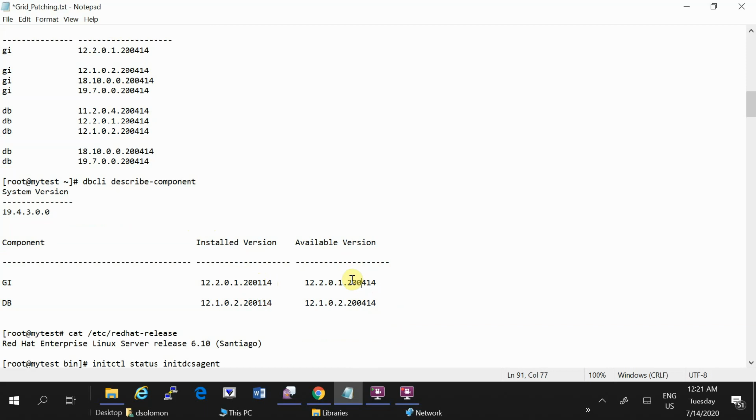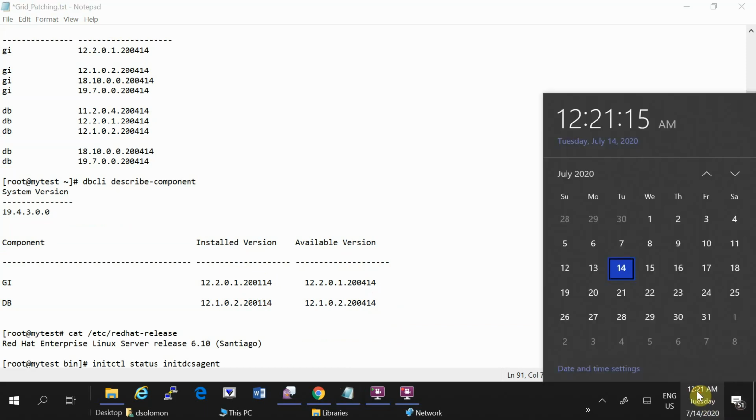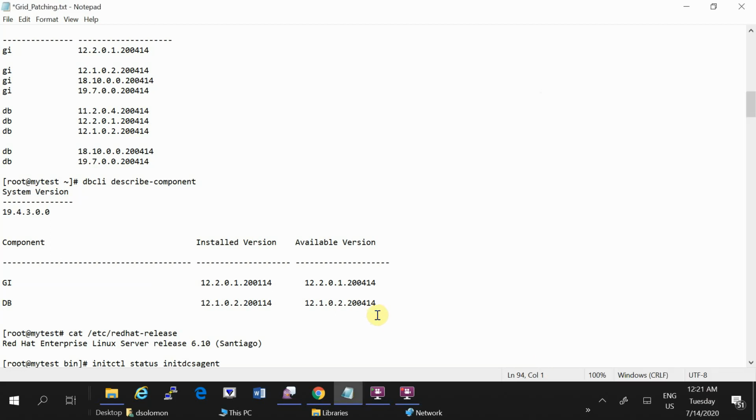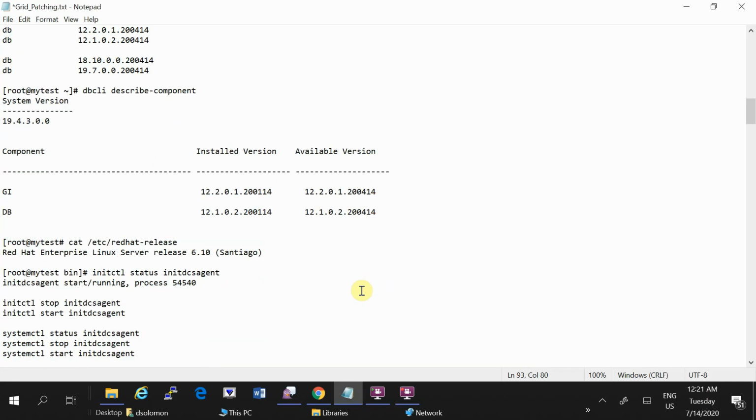But if I'm recording this session on 14th of July, next week Oracle would have released one more July quarter patch, and at that time you will see that here. So the installed version is Jan 20, and the available version is April 20.